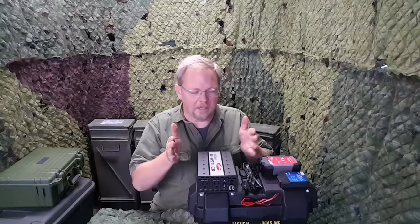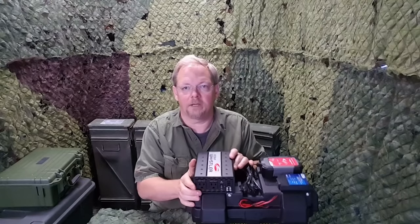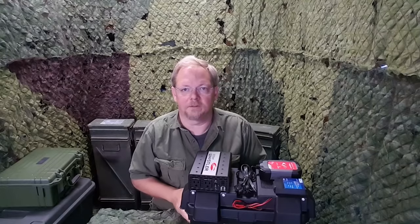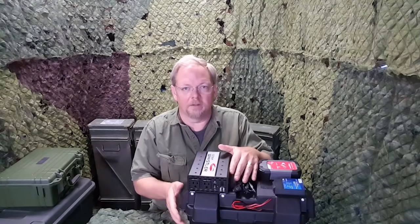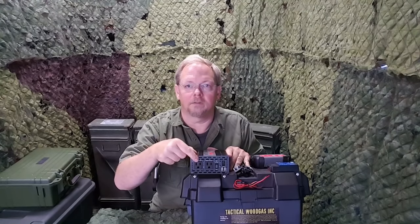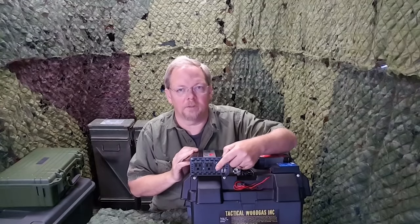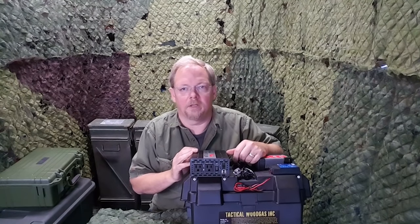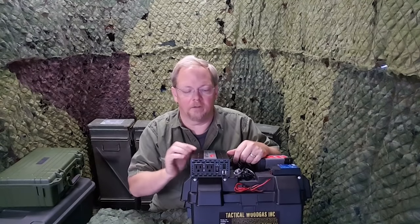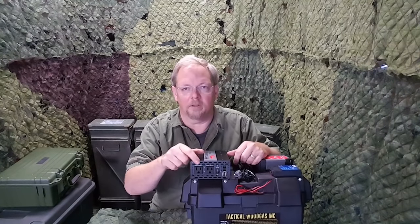The main output here is the inverter. The inverter is rated at 800 watts, and it will source that for as long as there's power left in the battery. The two main outputs here are 120 volt regular AC outlets, and if you switch the three-position switch to the up position, it will activate the inverter and each of these will be active. This is a total of 800 watts, not 800 watts per outlet.